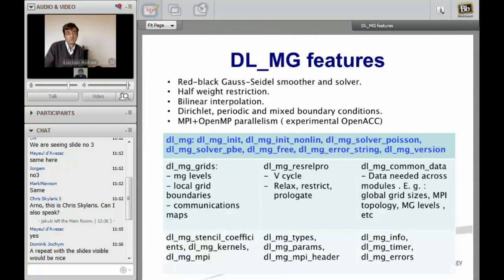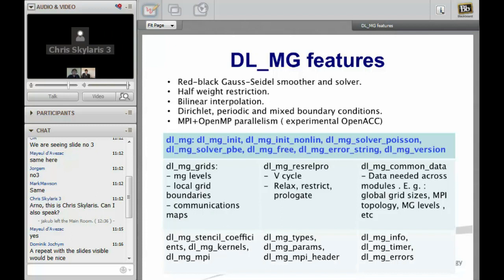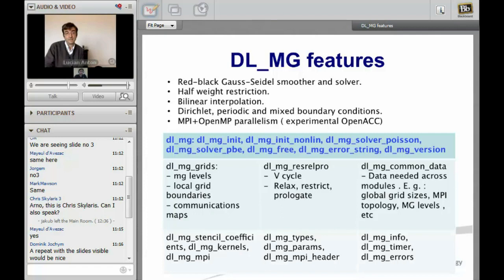In this table below on page 16 I show briefly the structure of the solver. The most important are the publicly available subroutines which are initialization. We consider it good to keep separating the non-linear part because it has some extra parameters. So we decided to have DLMG_Init for general initialization and Poisson simple linear solver. If one wants to solve the non-linear Poisson-Boltzmann it goes to DLMG_Init_Nonlinear.